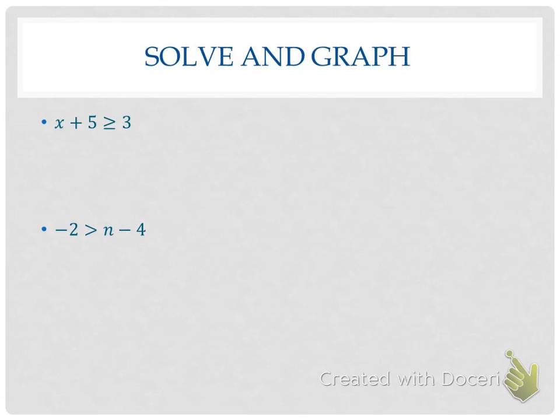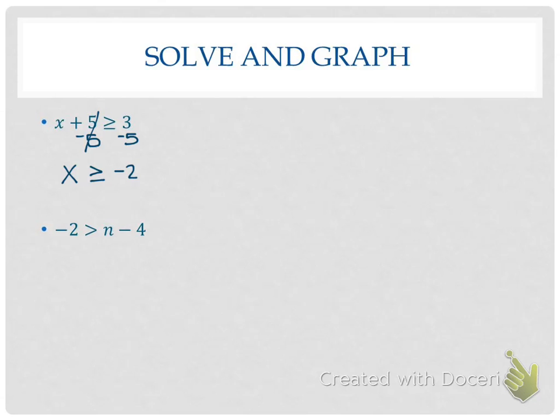You divide. I don't want to divide because look what's happening between the x and the 5. What's happening there between the x and the 5? Adding. So what's the opposite of adding? Subtracting. Very good. So we want to subtract 5 on both sides. And now I have x is greater than or equal to, because I just bring my sign down. What's 3 minus 5? Negative 2.